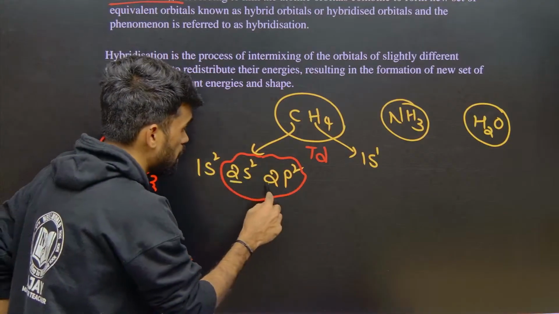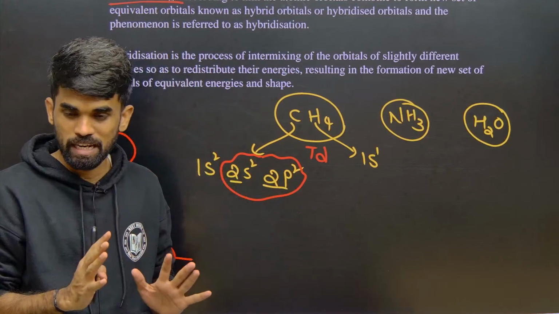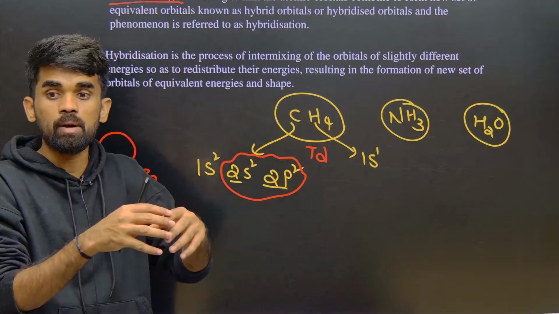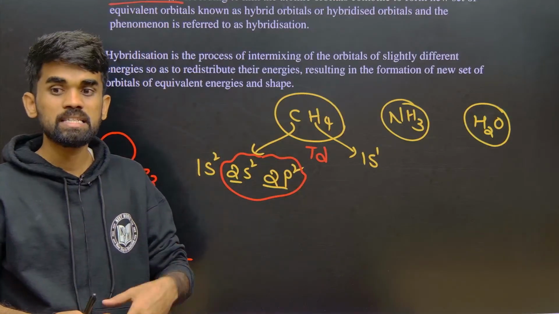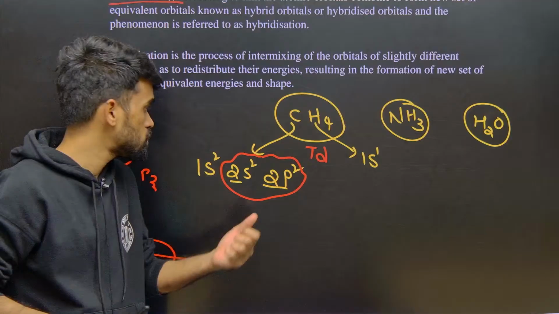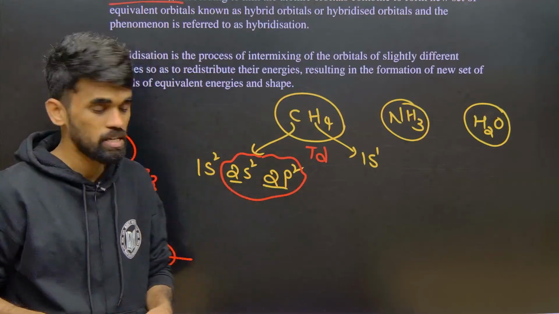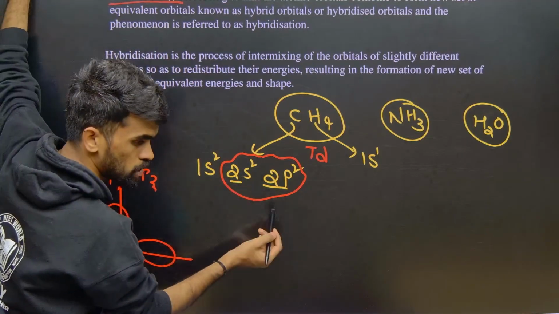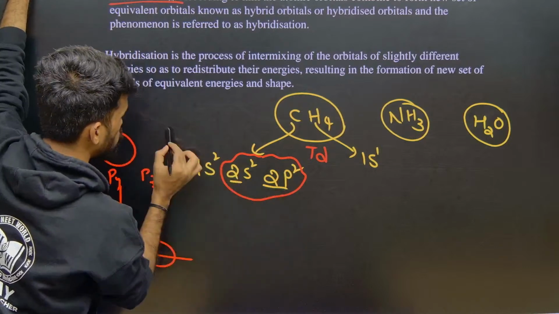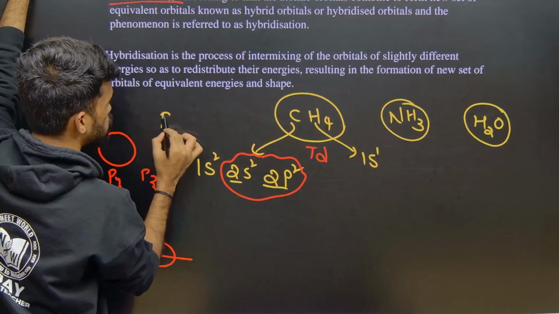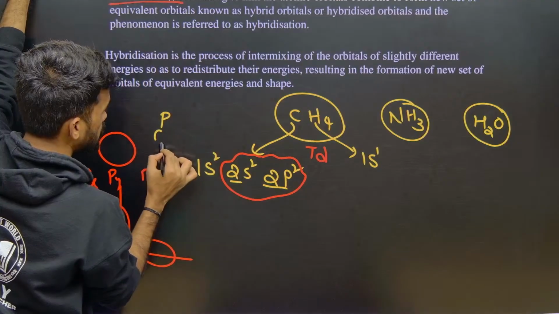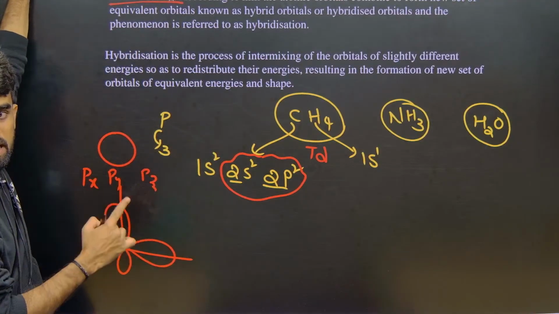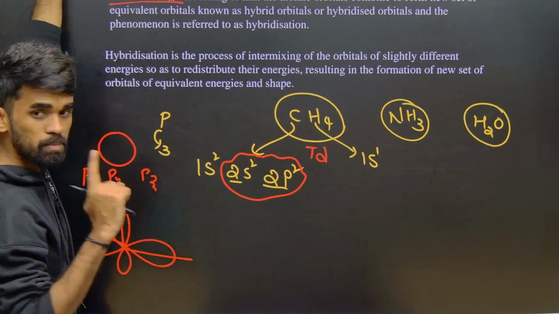These atomic orbitals, having their own independent energies, will intermix to form hybrid orbitals. What are hybrid orbitals? Now all those orbitals will have equal energies. So how many p orbitals are there in total? If I ask about the p subshell, it is 1, but in this there are 3 p orbitals, px, py, pz, and the s orbital is 1.